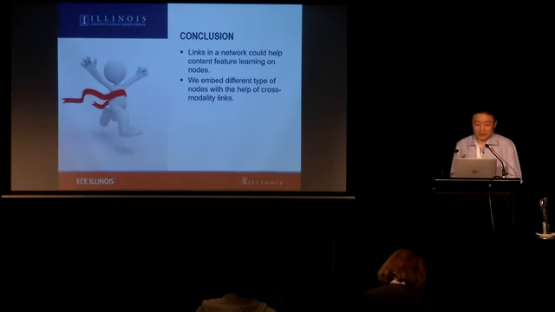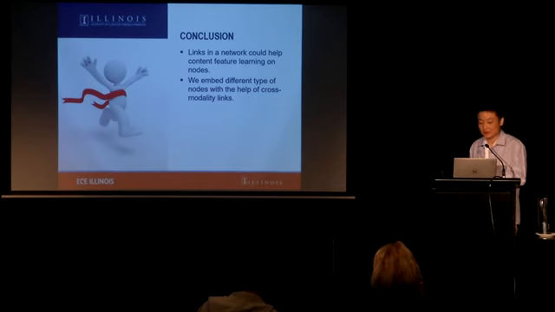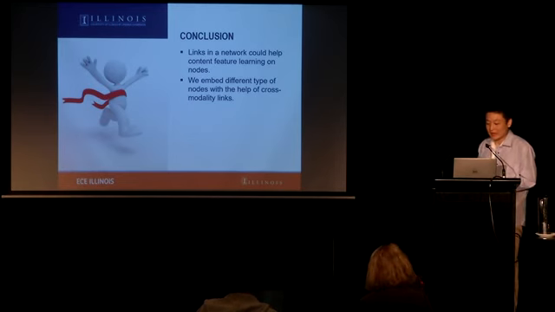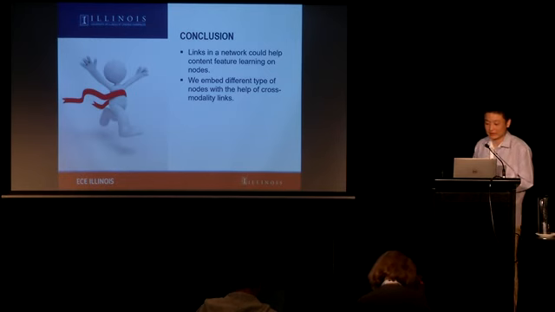So we conclude in this work, there are 2 points. The first one is we are actually able to get some useful information from network, as long as the links in the network have some correlation with the actual content features. And here we make the assumption that linked nodes need to stay closer in the embedding space. And the second conclusion is, by doing this, if we have different types of links, then we can actually bridge between different embedding spaces of different types of objects, which is very useful to do cross-modality tasks.